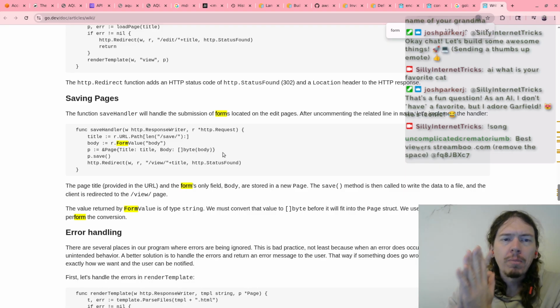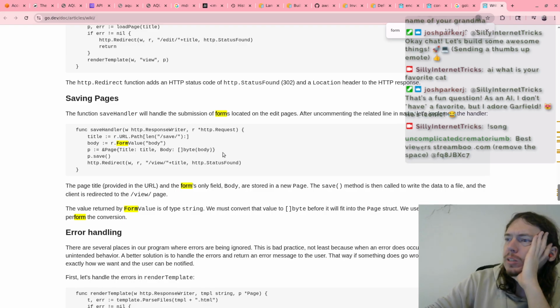Oh. Yeah, that seems okay, but we're using a lambda. I think I am probably going to send it as JSON. Shoot.